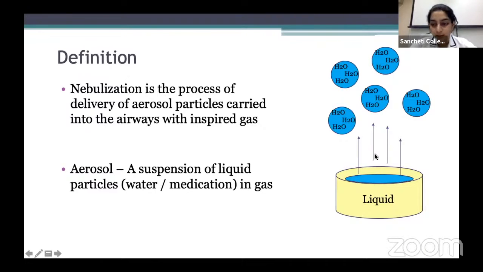Understand, this is not evaporation. Okay. In humidification, we spoke about evaporation or water being converted into water vapor. Here, the liquid is being split into small droplets. Okay, these droplets form the aerosol. So if you see the image, these are larger droplets consisting of the material of the liquid.